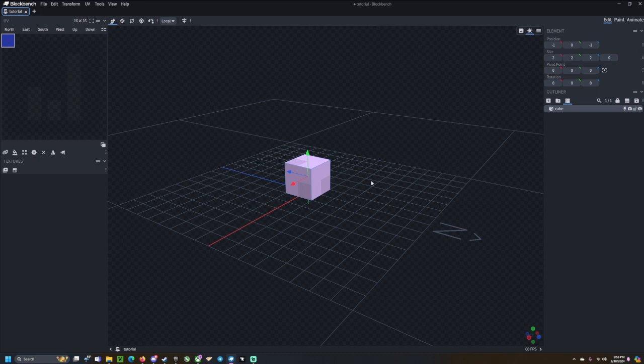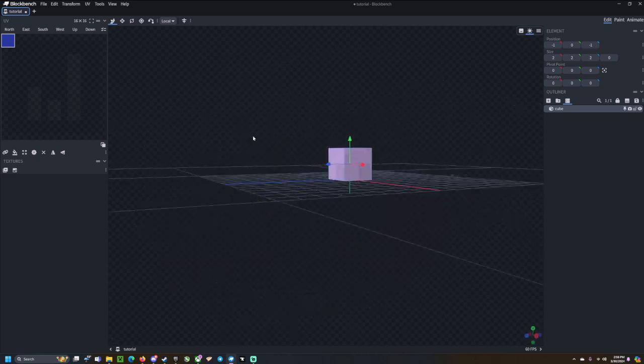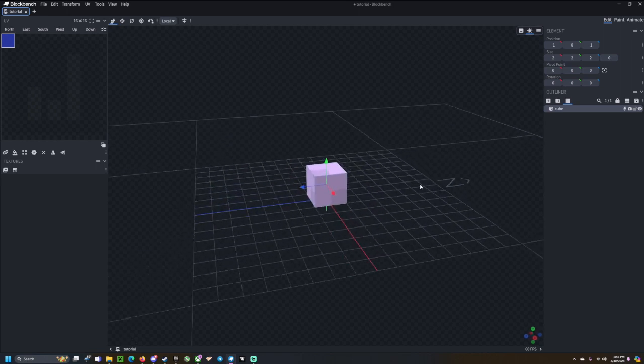Now, when it comes to the Control key, it can be used for any of the tools: rotation, scale, and movement. However, if you use it for scale, unless you're using per face UV, which we are here, it could cause problems with the texture. Now, I'm not sure how exactly to avoid this, but other than using per face UV, that's what I use to avoid it.